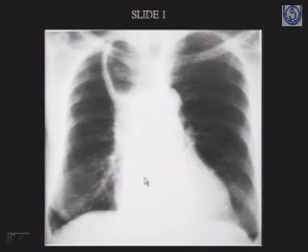Whenever you see a cardiac pathology, you say whether it is a right atrial, left atrial, right ventricular or left ventricular pathology. Apart from the change in the pulmonary vascularity, the contour of the heart itself can tell you which chamber pathology it is. A left atrial enlargement will cause widening of the subcarinal angle. Alright? If you see here, the carinal angle is normal, and there is no double density, so left atrial pathology is ruled out.